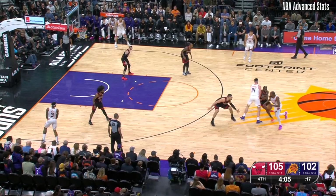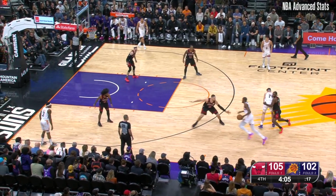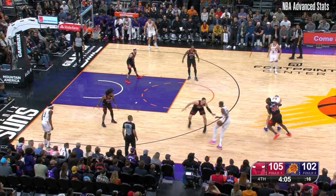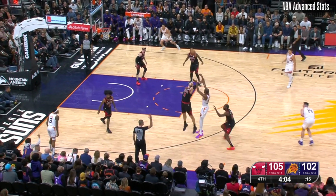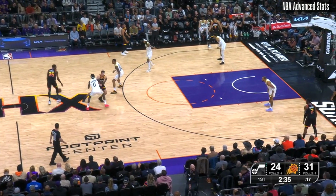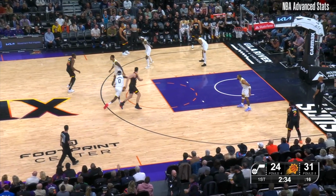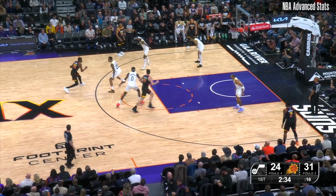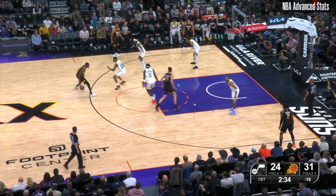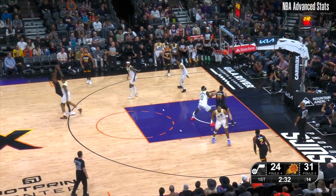You'll see him here working off the screen to his left, and notice how much ground KD covers skipping forward, to then smoothly pick up into this left-right shot. Durant. And then on top of that, Durant can also layer this move with counters. Watch him here bring the ball to his outside pocket, but now he transfers the ball between, which completely opens up the defense's stance, giving Durant plenty of room to rise up.